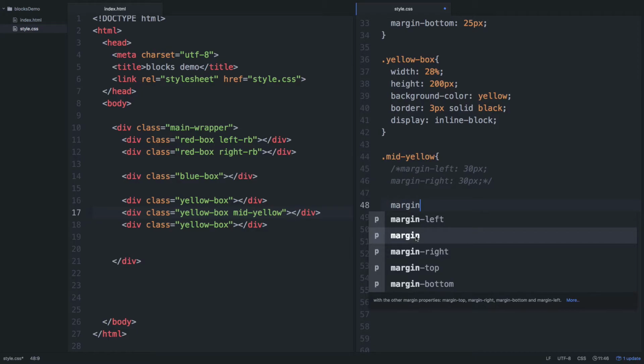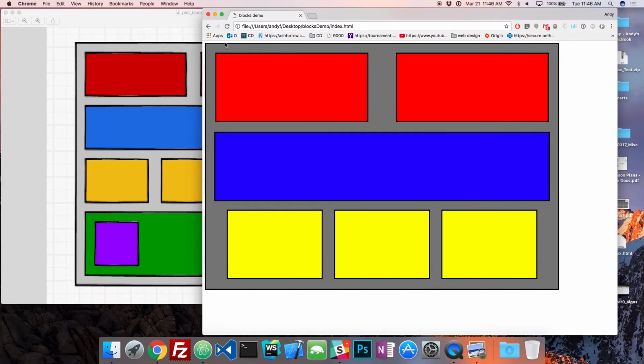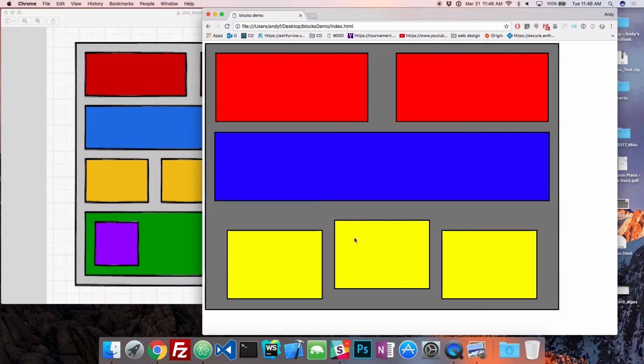for this one, which is without anything at all, right? So if we're going to target the margin without specifying the left, right, bottom, and the top, then we can give it either one value, which will then be applied to all four of the sides, right? So let's take a look. Right? So this guy has margin top, margin left, margin right, and margin bottom, all four sides, right?